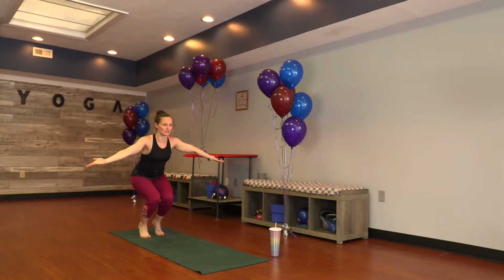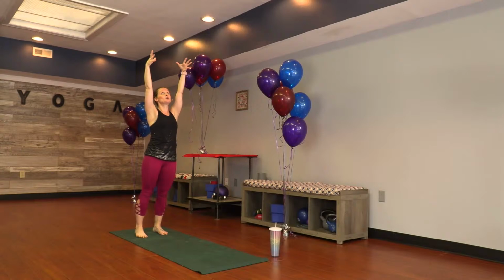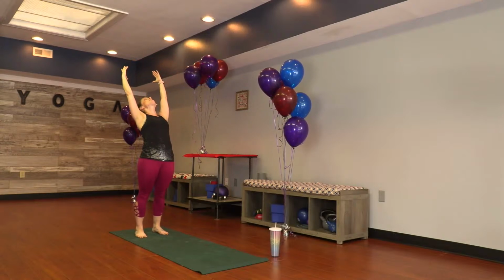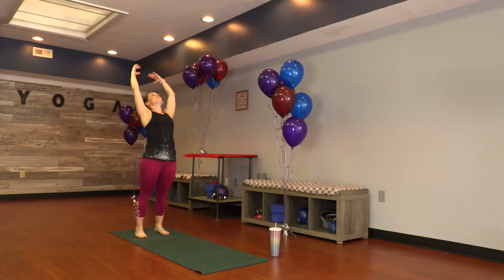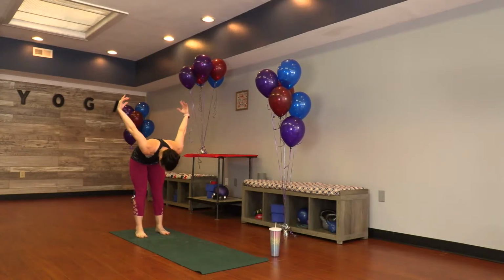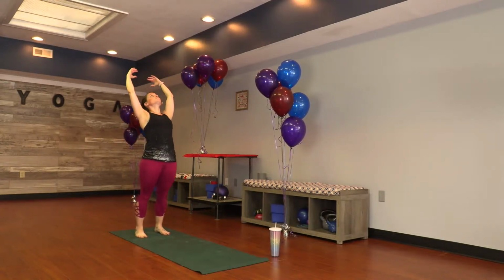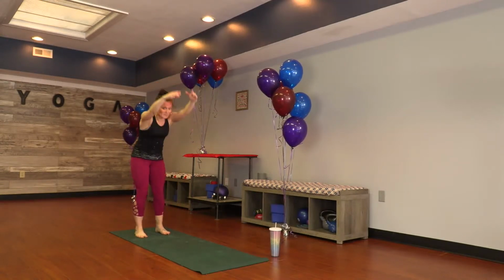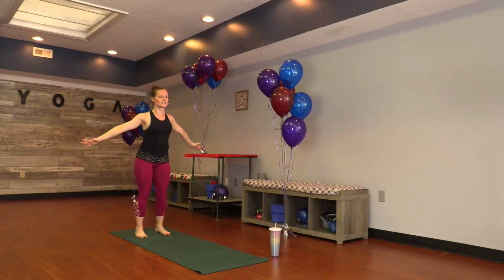Use the strength in your legs to go from high to low. Feet go a little bit wider. Push your hips forward. This is your last time getting to do these swings. Let go. Push forward and swing. One more. Big reach. Let go. Now stand tall and sit in the chair.